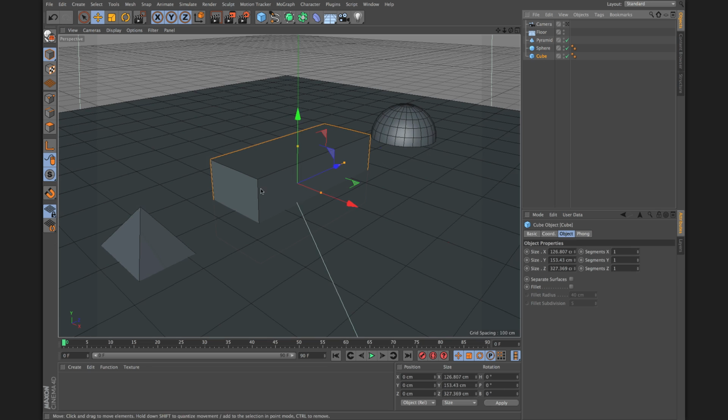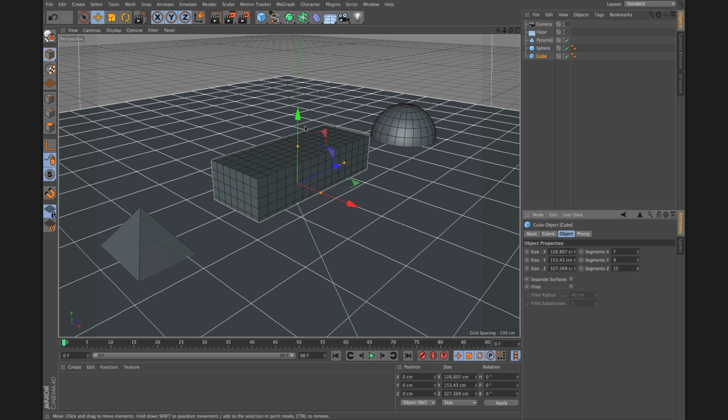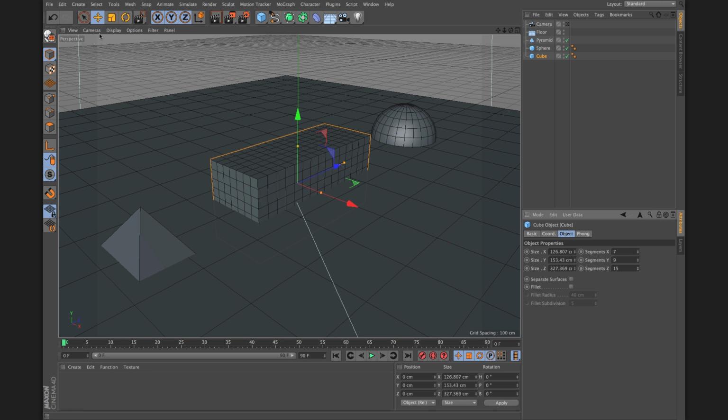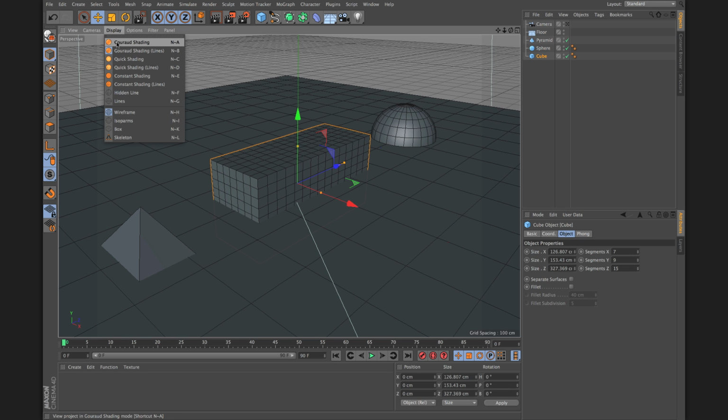If I select the cube right here, I can also change the number of those segments or polygons. It's not too important right now, but something to keep in mind for working later on. I'll just go back to the Gouraud shading without lines.